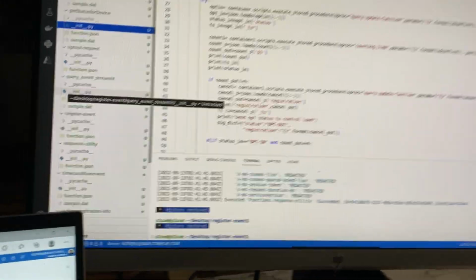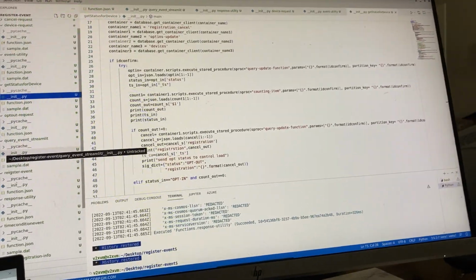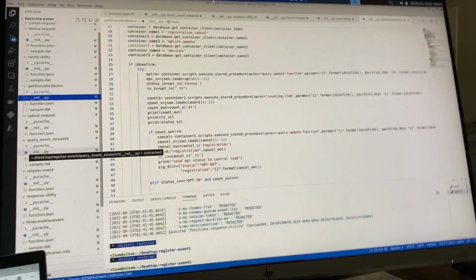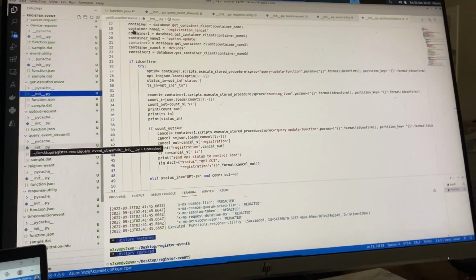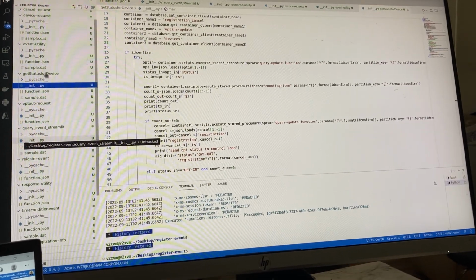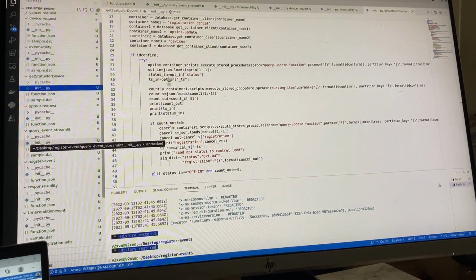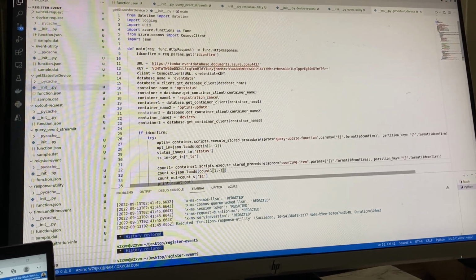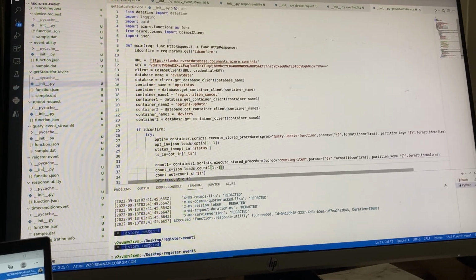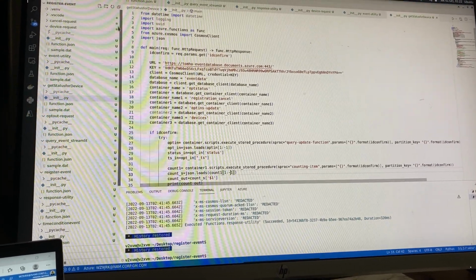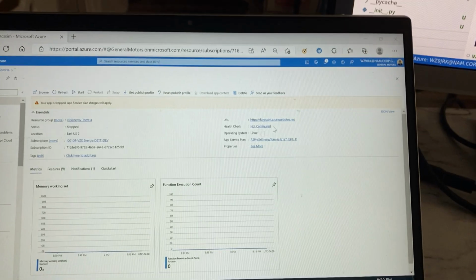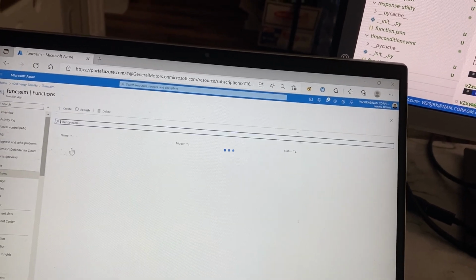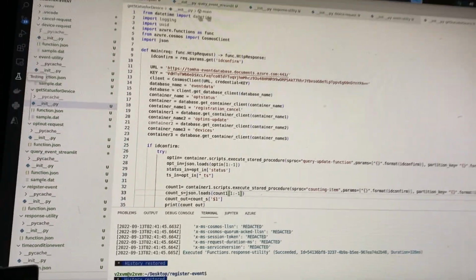And I go back to the code, how I built that function. You have to set up Visual Studio Code, and Visual Studio Code can directly connect to your Azure subscription, and you can deploy what you write right here directly to the Azure Function resource in the cloud. For example, you see that I built this one right here. And go back to the code, how to deploy that.